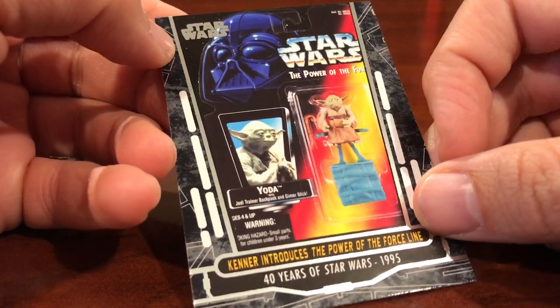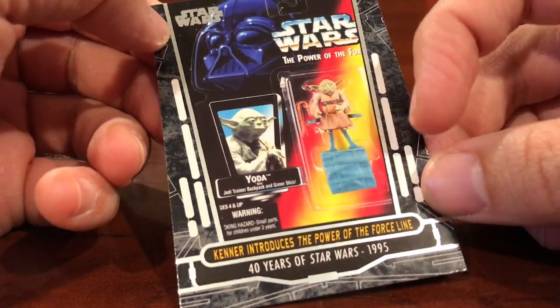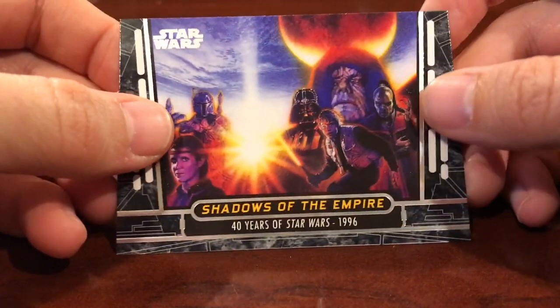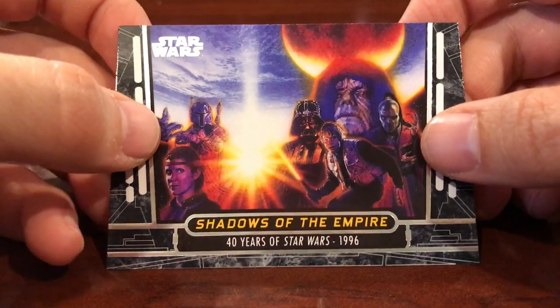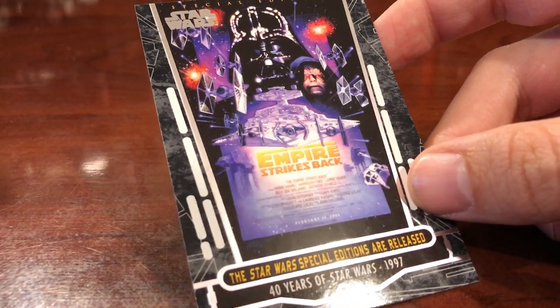Now this was a thrill, man. In college, when I saw the Bendems come out, and then these Star Wars figures, oh, I was so happy. I was so happy to see Star Wars figures again. Where's the Bendems? They should have really started with the Bendems card there. They even made Star Wars figures for Shadows of the Empire, but again, I wasn't into it. If it wasn't in a movie, at that point, it was difficult for me to latch onto it.